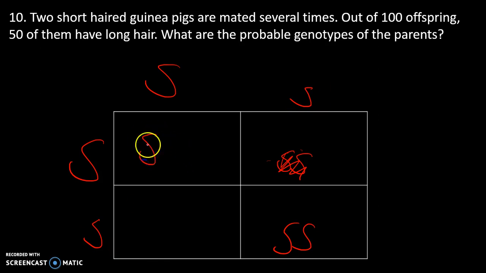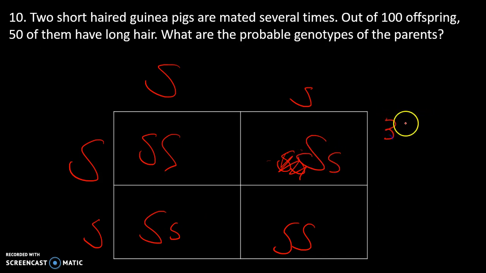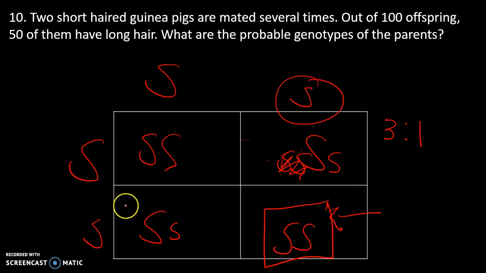So, though it doesn't necessarily fit perfectly in the Punnett square that we like to see, which is that 3-to-1, anytime that we see the recessive at all, if I'm crossing 2 that have the dominant phenotype, I know that they both, to get a recessive offspring, have to be heterozygous.